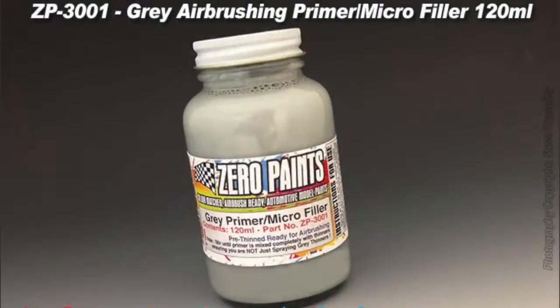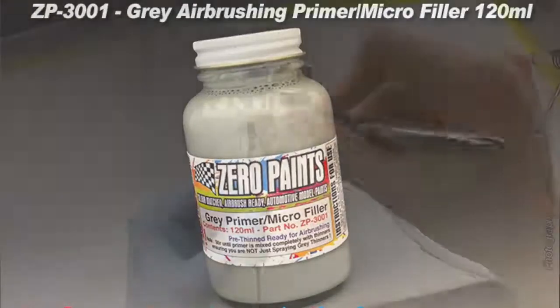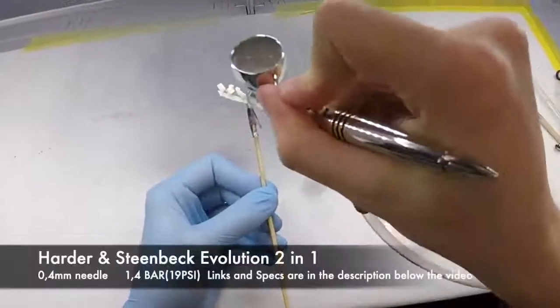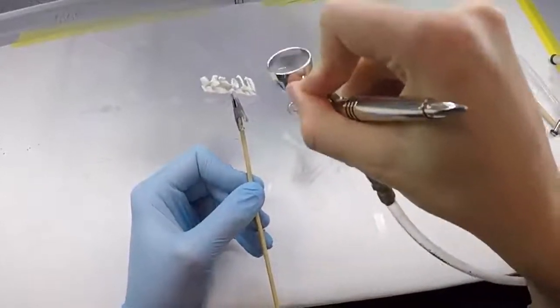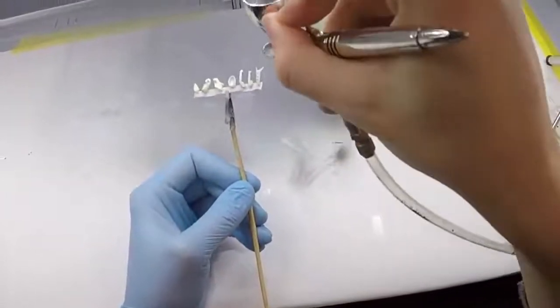With the body now most of the way finished, I needed to move on to the next stage, and that was the interior. All the parts were removed from their sprues as much as needed, and then of course prepped and primed before applying a couple various colors.